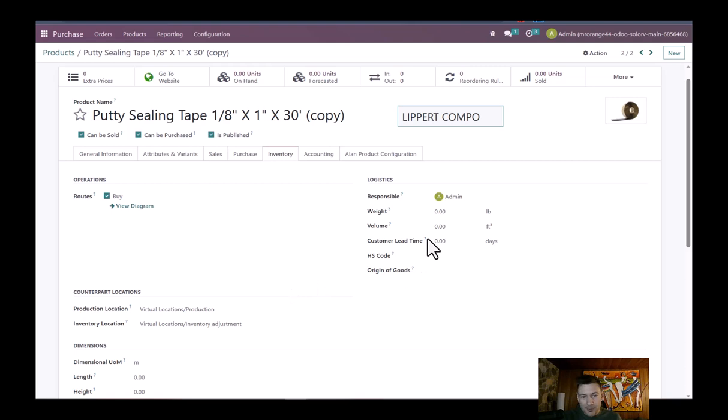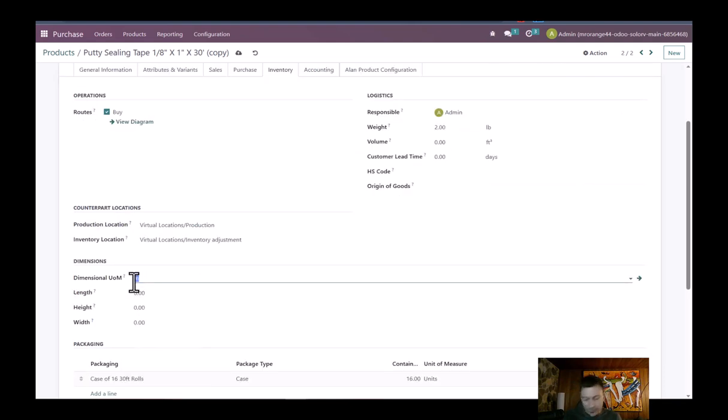Now there's a couple other things we should set up here. I don't know what the weight of one roll is, but this weight should be at the default unit of measure. I'm going to say that that's maybe 2 pounds. It looks like things are imperial here, so this is going to be in inches, IN. I'll just hit enter there. And length and width are going to be the same because it's going to be a roll, right?